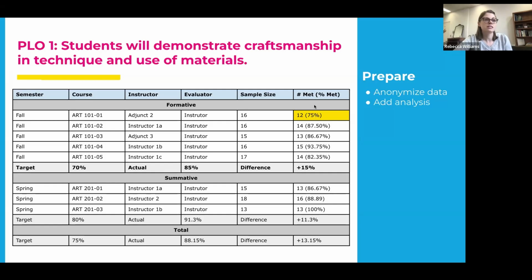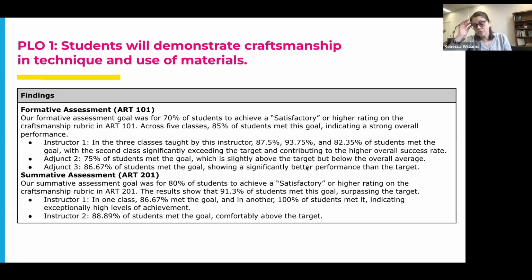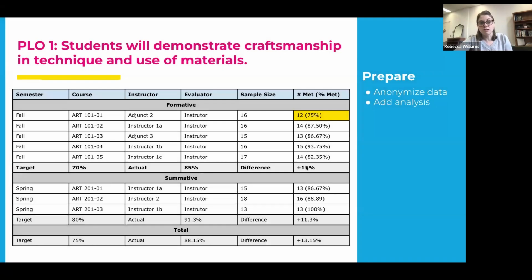So what percent is meeting our goal for each section? What was our target? What was the actual percentage and the difference? Within that Google Doc, we added some extra rows. We presented our findings. This was really helpful for us to narrate what we saw happening in the data, and it helped us talk to faculty about the numbers on this slide. Faculty could have the assessment report open and see the written description, but the numbers were on the slide and we described those findings for them.